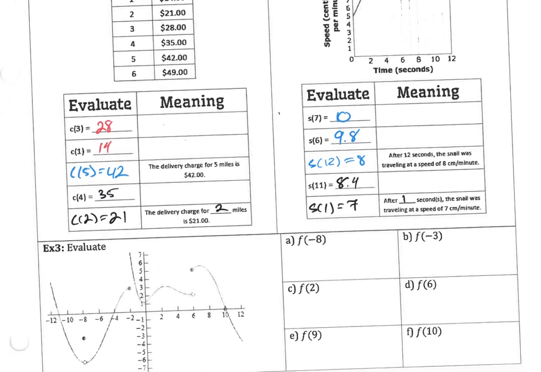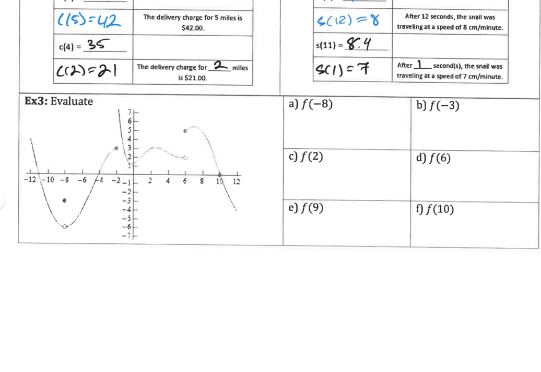All right, we are almost done. We're going to go ahead and look at a graph and evaluate things similar to our last example. No context here, just some domain and some range values. We have some input and we have some output. So to begin with, we have f of -8. Now these values, all of them are domain values. They are x values. So we're going to go left to right on our x-axis and then up or down to our graph to figure out what the corresponding range value is.